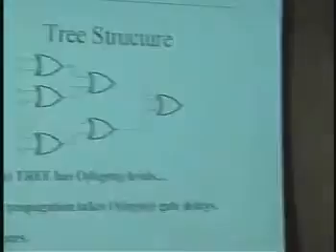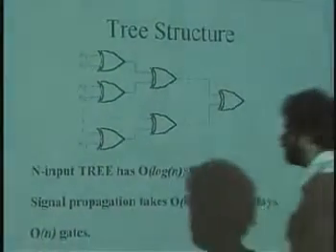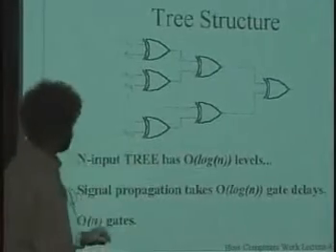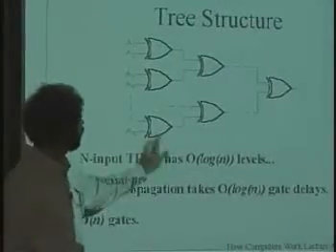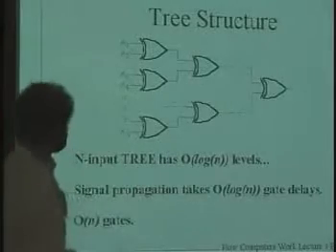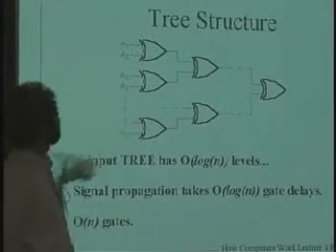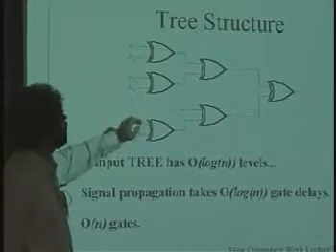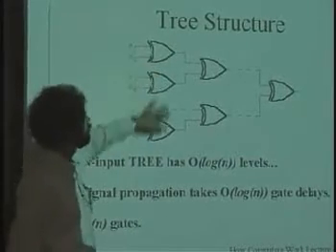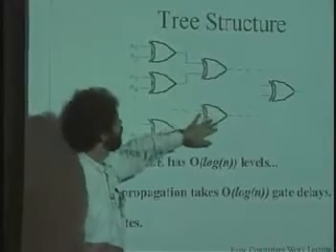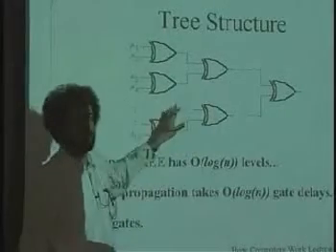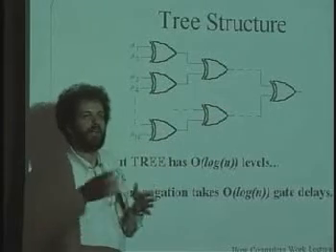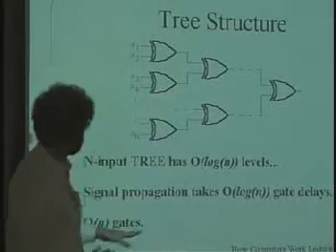So anyway, this is just saying the same thing here, that a tree structure of an n input tree has order log n levels. The propagation in general takes order log n time to get through this thing. And as I hope you all know now from your math class, it's order n parts. Why is that? Because there are exactly n over 2 parts here, n over 4 parts here, n over 8 parts, etc. You sum together n over 2 plus n over 4 plus n over 8, and so on, and you get n minus 1, right? And n minus 1 is order n.